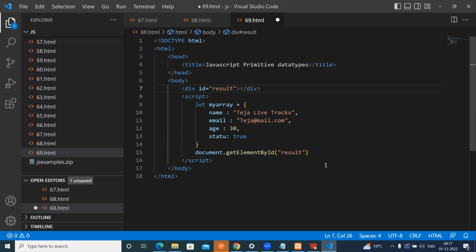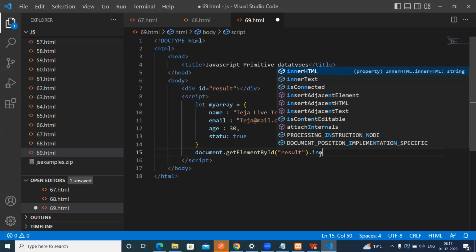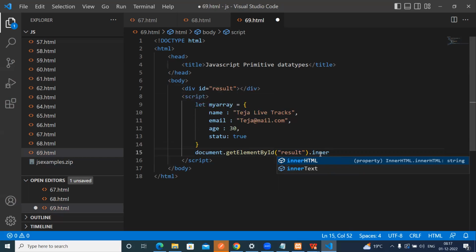The next one, innerHTML, is a method to print the JavaScript result in the browser window, equal to. Then how can we call this one? myArray.name. This way we can print it. myArray.name.